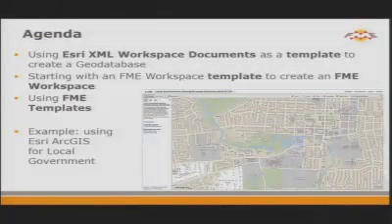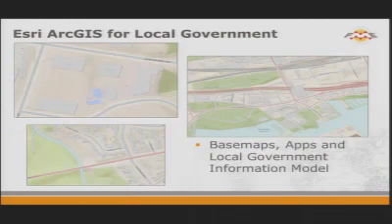So like I said, I'm going to demonstrate this, and I'm going to use an existing FME Workspace template. And an FME Workspace template is essentially a very quick way to get started with an FME Workspace. And in this particular template, we're going to write to an existing Geodatabase model. And that model is based on Esri ArcGIS for local government.